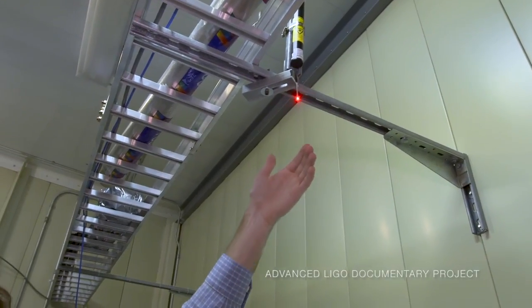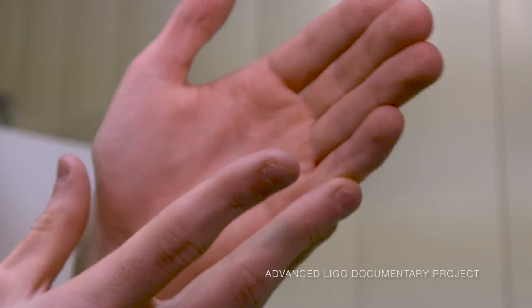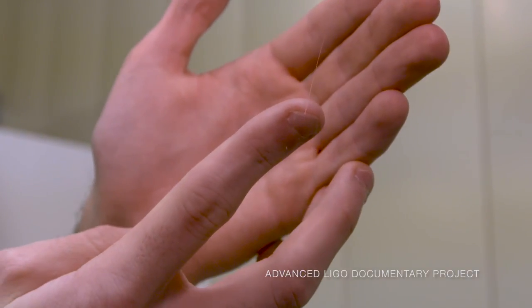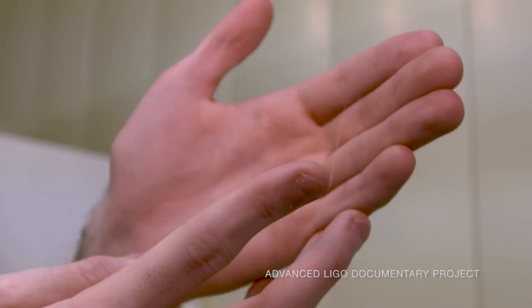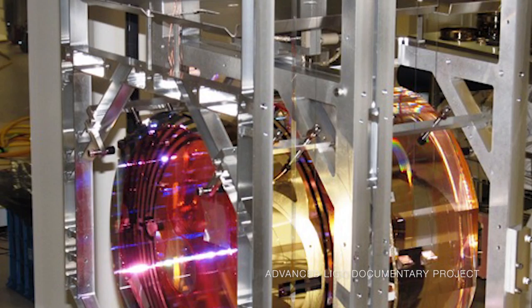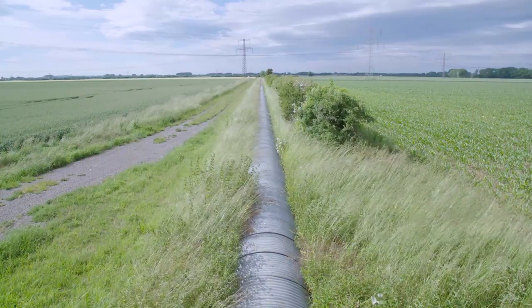There's a little thread coming down here — right on the tip of my hands. It's hard to see because it's glass and it's so tiny. It's a little bit less thick than a human hair. But these things have crazy tensile strength. These are the suspensions of our LIGO mirrors. You wouldn't think you could take a 10, 20, or 30 kilogram mirror and hang it on just a tiny thin piece of glass, but glass is very strong in that direction. Don't touch it — if you touch it, it'll break right away. Fused silica suspensions have been hanging in GEO 600 since around 2001, with no breaks so far, which is very comforting.